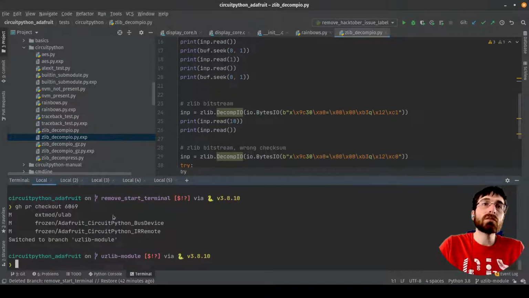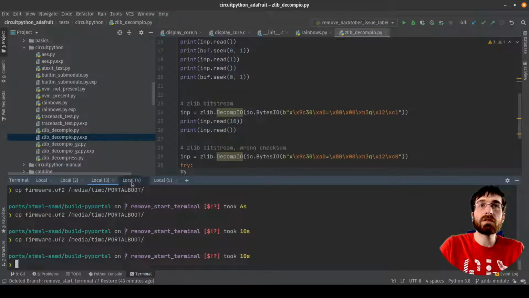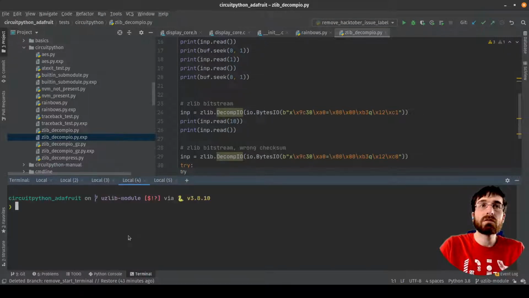So from here, let's make a build, or actually make a build for the Feather TFT. I'm actually going to just spawn up another new terminal here, where it's expressive.